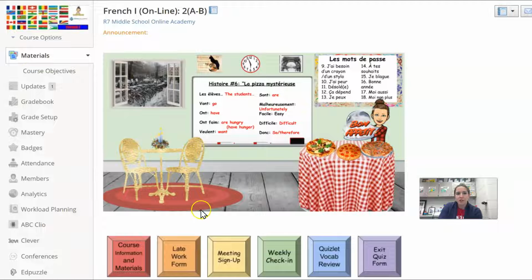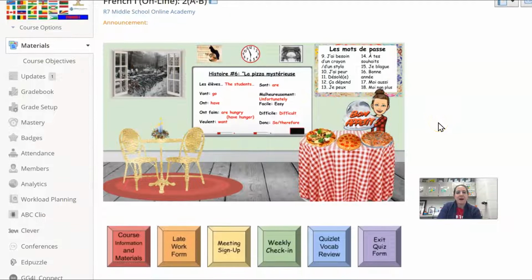So our Schoology page is set up like this. You're always going to have some information up here about whatever our current or upcoming story is. I try to update it as much as possible. Sometimes it'll be out of date, but for now it's up to date. So our next story, we're going to be using these terms. We also have les mots de passe in the online class, just like we did for the in-person class. Okay, that's already out of date because this week's is j'ai oublié, but oh well, I'll get it updated as soon as I can.